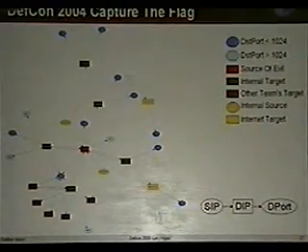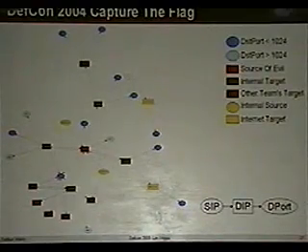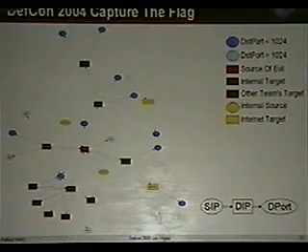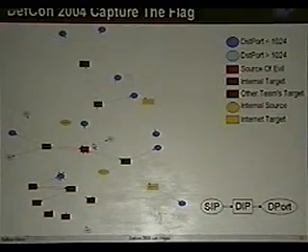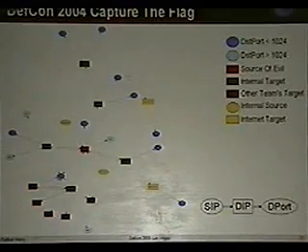So I started visualizing this TCP dump log file, and I just wanted to have a general feeling for what's going on. What you see here, the dark blue ovals are destination ports that are below 1024, normally services that are offered to the outside world. Destination ports higher than 1024 are light blue. And then you see what I just explained, the red node: all the traffic that's coming in is coming from this one IP. I configured it such that our machines, the internal targets, are green, other teams' targets are brown, internal sources are yellow, and internal targets are the boxes.